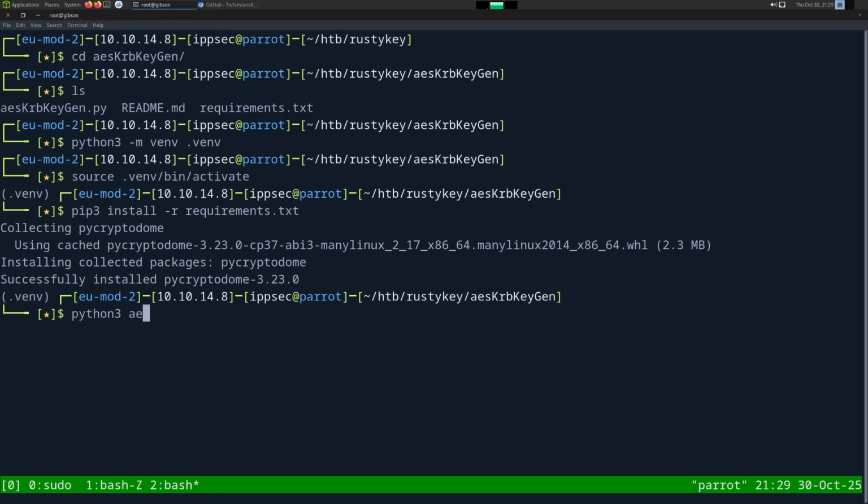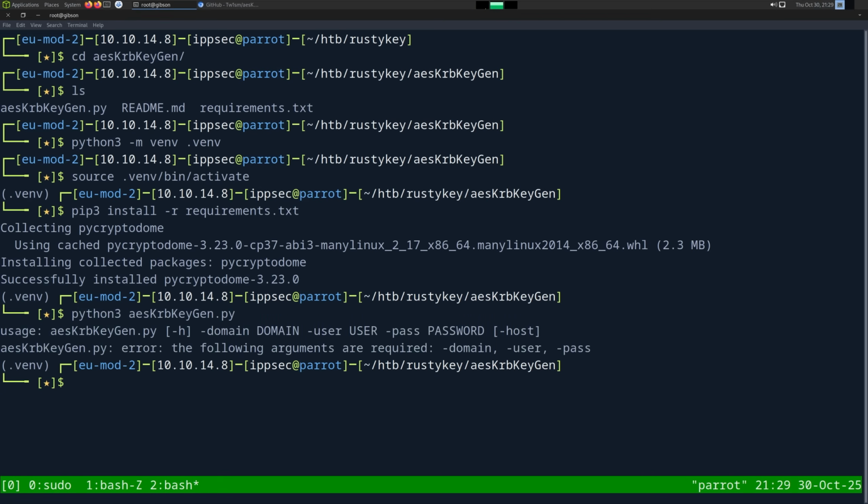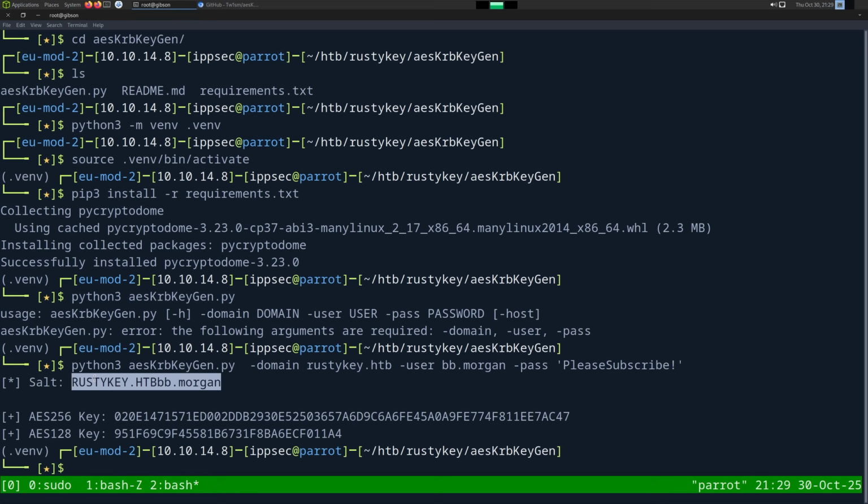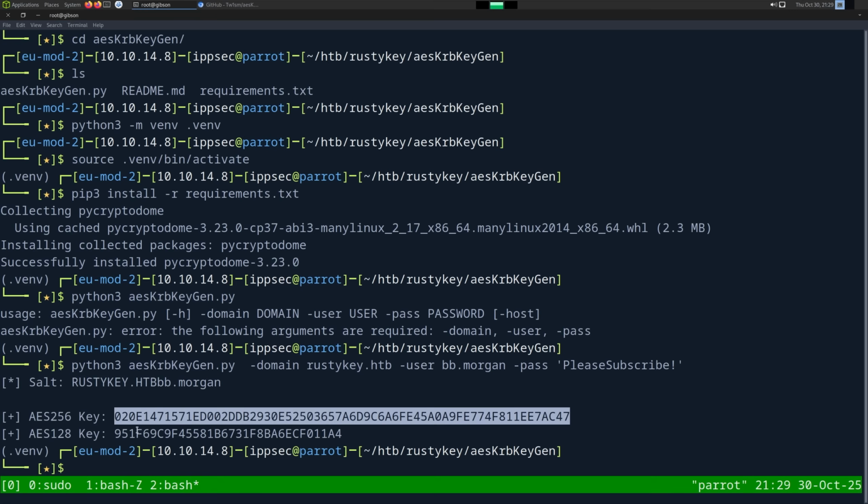And then we do python3 aesKrbKeyGen. We need to specify the domain, which is RustyKey.htb, the user, which is BB.MORGAN, and then the password is please subscribe!, right? And there we go. It gives us the salt, and then we get an AES key.